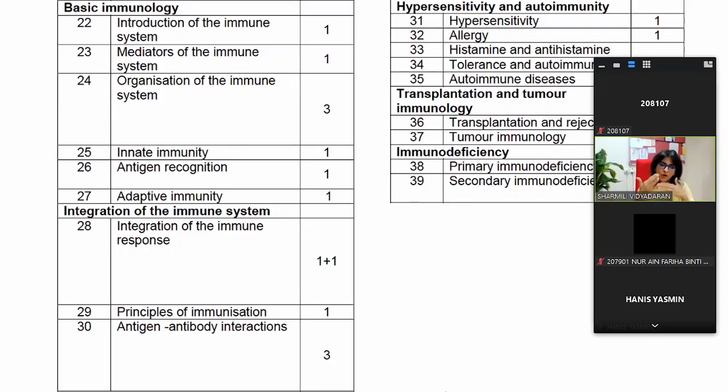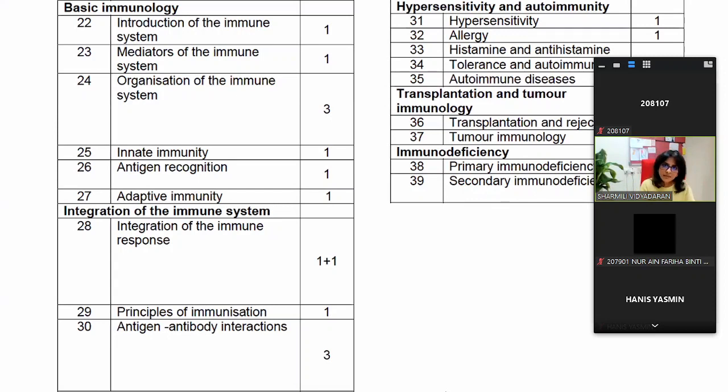And once we have gone through the basic immunology topics, so I would say after HIM 28, integration of the immune responses, that's your basic immunology. And following that, you have what we call topics in applied immunology. So once you know about immune cells and how the immune system protects us and how it functions, then we'll start talking about vaccination. Then we'll start talking about allergy and autoimmune diseases. All right, so that's how the immunology course is split up.